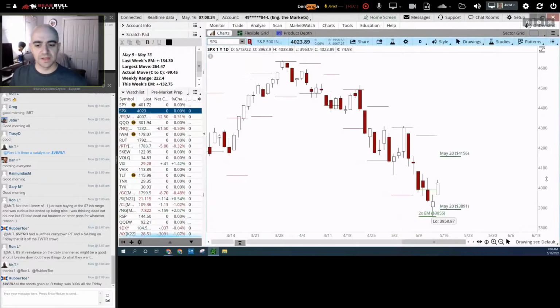So now that we look at the charts, let's talk about what happened last week. Last week, we did have the market testing and basically breaching expected move on multiple sessions. Monday, we saw a full retreat into the lower bound of the expected move. This was about a 134-point expected move, so pretty wide for the S&P overall, especially since we started with a gap down open from Friday's close. So the market started postured fairly weak. We saw multiple days of response in this area. And then on Wednesday, we had our first close below the expected move.